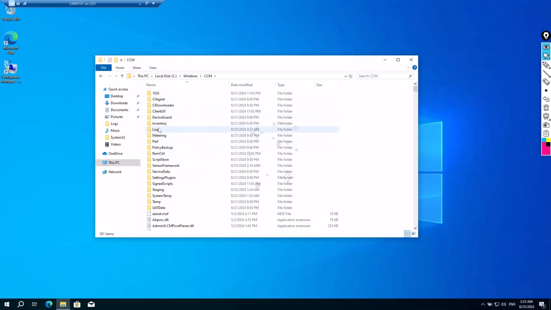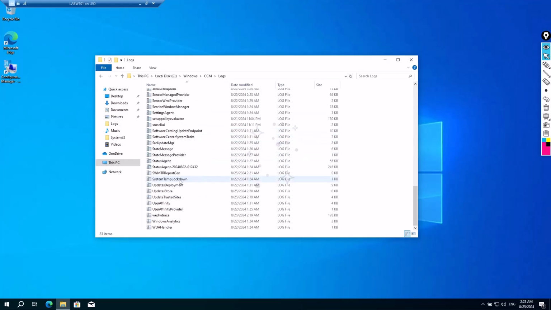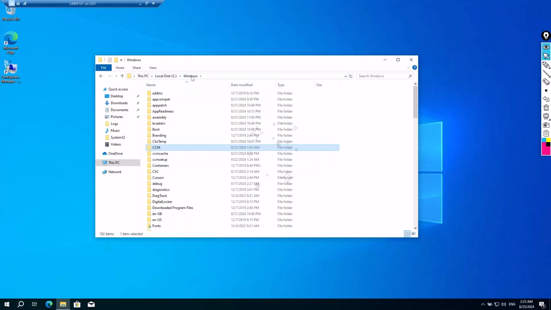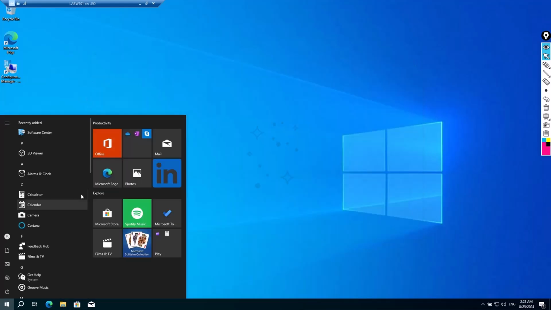Okay. So once you open the log files here, you have several log files to check the status of this client agent, like for example, whether it is active or inactive, or online or offline. So everything we'll check in these log files. Okay, so this is all about validating this client agent.